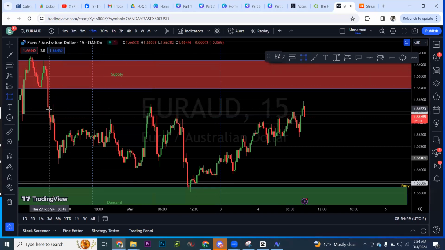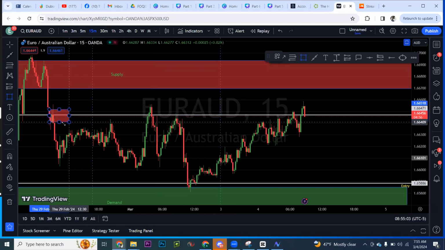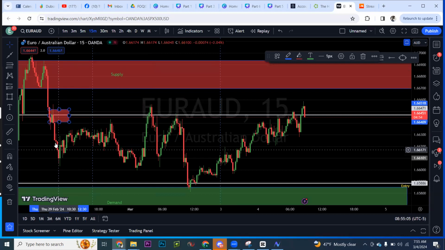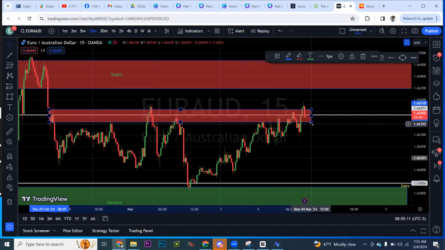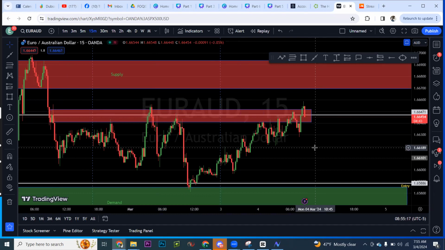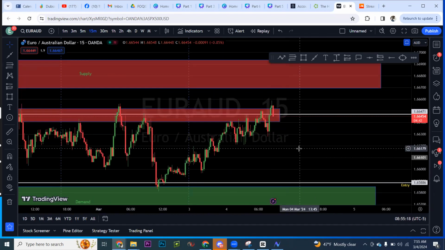Okay. So we got 3 or more candles in a row right here to the downside. So I'm gonna drag this all the way across. This is representing the supply. So if price is reacting to this supply, it will break down. Now, I do see this is going to be confusing to you. It'll be broken down to you later. It's going to be too hard to break it down right now.